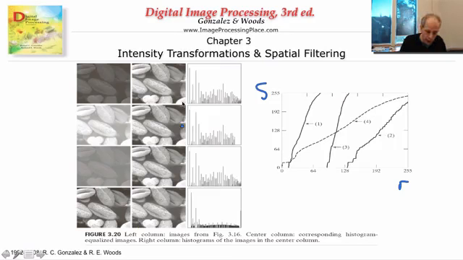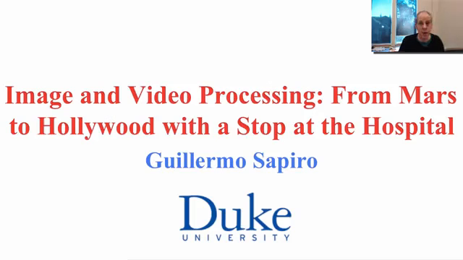And of course, we end up with images that are very similar regardless of where we started, because these images were created from an original, let's say this one, just by changing the contrast. And then after we equalize them, they look much closer. That's a technique that is used very often to make images that were taken under different conditions look much more similar. We equalize the histogram, and at the same time we're making the images look more similar, and then we can compare between them in a much more friendly fashion. So this is basically histogram equalization.